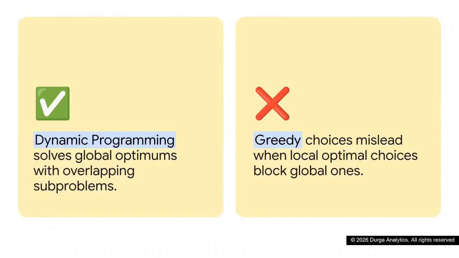If you make a locally optimal choice, and that choice blocks you from the true global optimum later on, a greedy algorithm is going to fail you. But by systematically storing and comparing overlapping subproblems, DP ensures you find the absolute best path, without having to blindly recalculate every single combination. Recognizing whether a problem requires sorting, binary search, a greedy approach, or DP, that is the core algorithmic judgment that separates an average coder from a lead engineer.